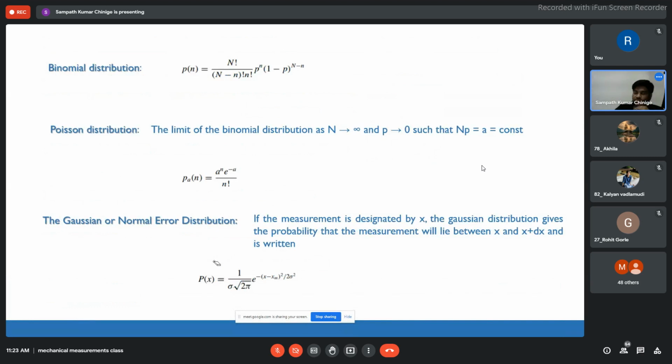Now we have a lot of data. Suppose we have more data that is scattered. That means for the same values, we are getting so much variation in the data, because of the randomness in the instrument. So some random errors will create that. So we use binomial distribution to see how we can distribute the errors. So whatever I have shown so far as errors.